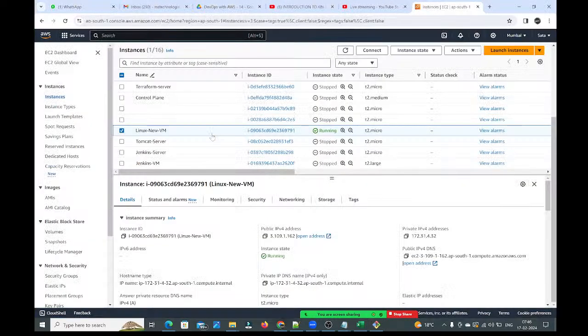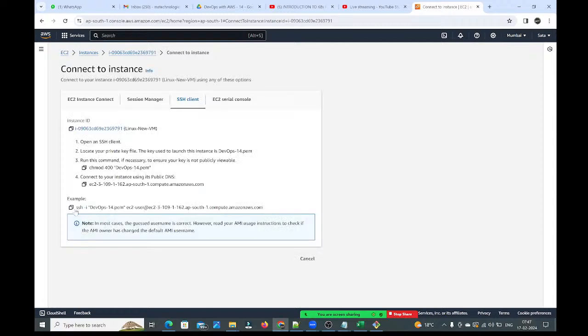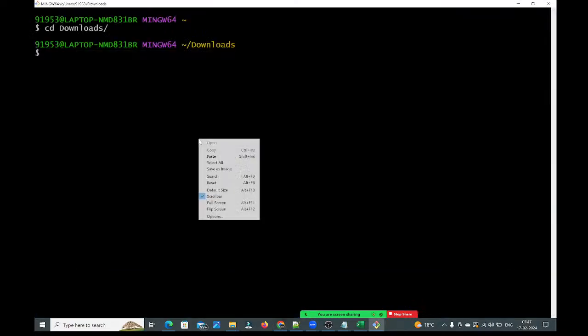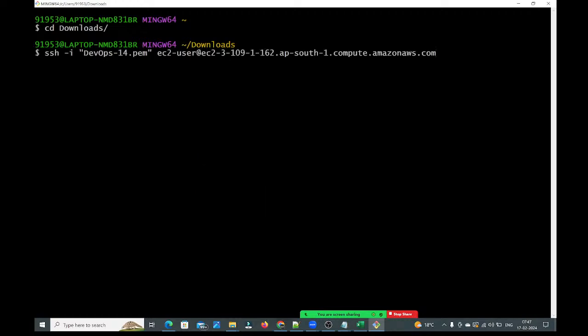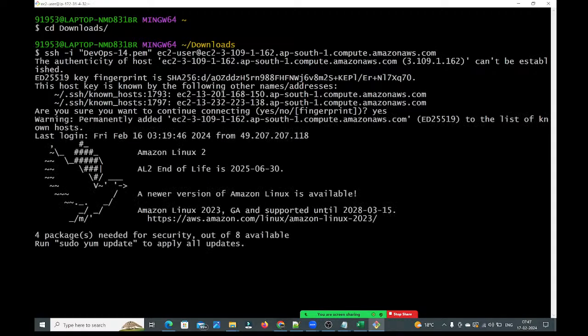Okay, so now copy this ssh command, paste that ssh command here, enter. Okay, now we have connected to our Linux server. Here we are going to practice.